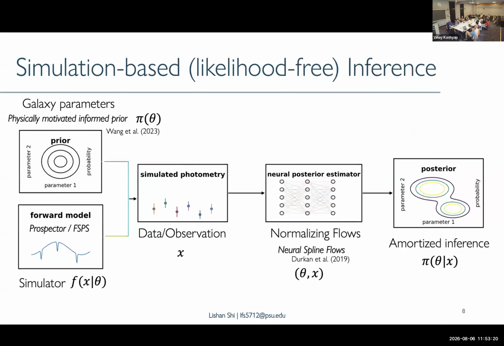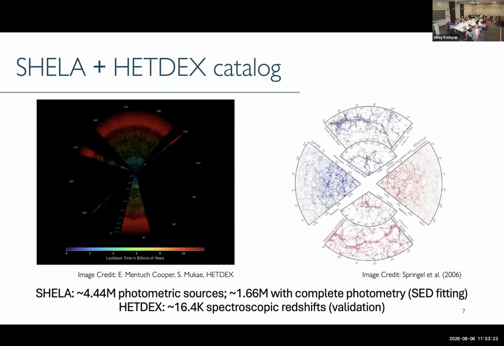And another thing I want to mention is that the Sheila survey is actually divided into 7 tiles. Each tile has different depths and different detection limits. So when we fit these SBI models, we fit them tile by tile, because the detected objects in each tile are different. The detection limit tells you how bright an object needs to be in order to be considered a legit object rather than background noise.